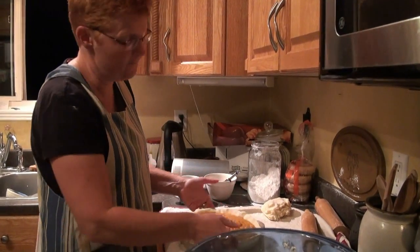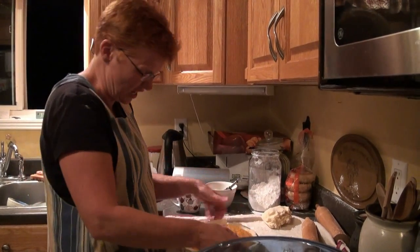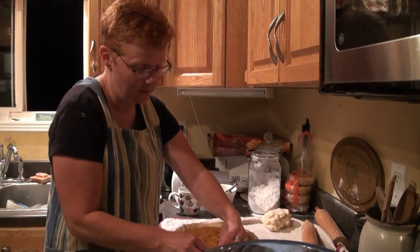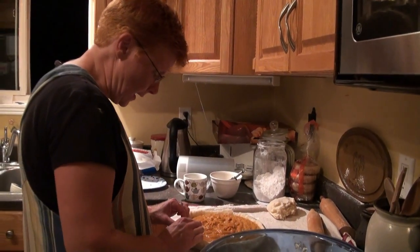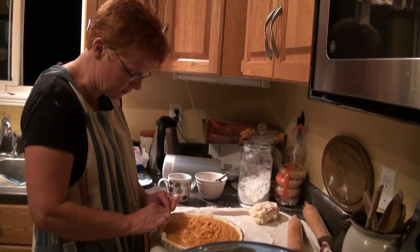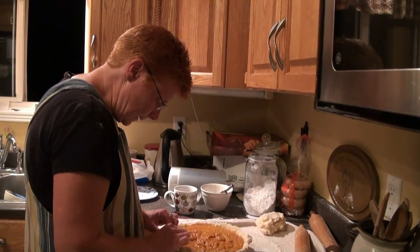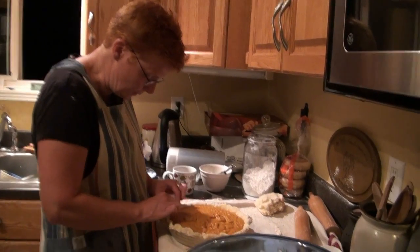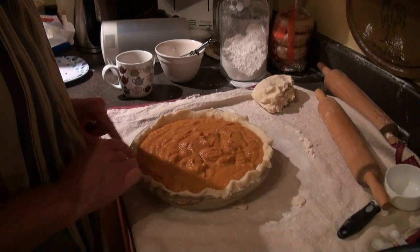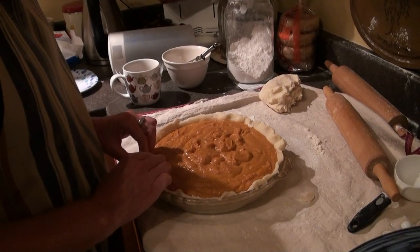That's called fluting. Fluting is when you make the edge all fancy schmancy and people say, oh my gosh, that's amazing. How did you friggin' do that? Okay, so you just kind of pinch it around a bit and then people can think you're so amazingly, stunningly good and impressive. And then I can't do these bits here, so I'll give that part to my brother. This will be Bill's part right here because I can't friggin' flute it. Flute and frig it. All right.